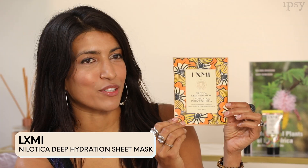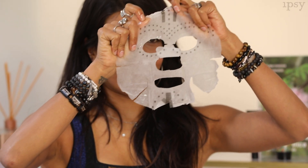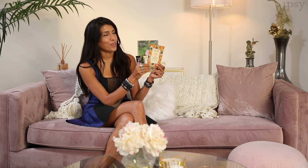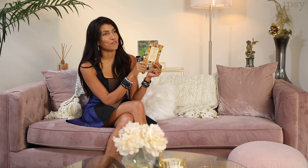I'm also super proud to bring to market our Nylatica deep hydration sheet mask — the first sheet mask ever made with Nylatica. It came out of a lot of demand from our customers for a single dose, really high potency version of Nylatica. The mask is a biodegradable fiber infused with a Nylatica serum and it comes with a beautiful African print on it. You can put it on on a plane, for a few hours at night, or before you go to work. Sometimes I'll put it on after a red eye, leave it on for 15 minutes, take it off, apply my makeup, and it gives me that glow for the rest of the day.